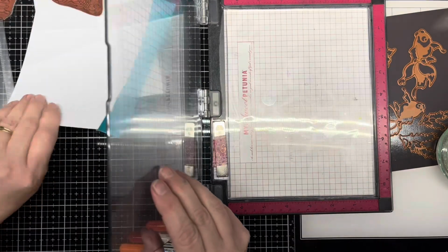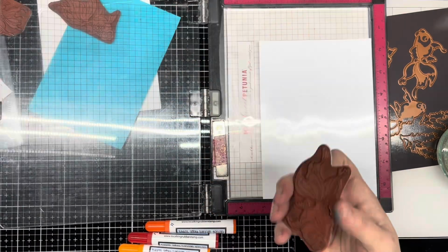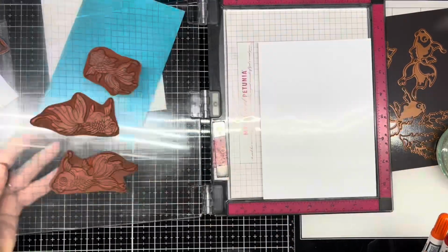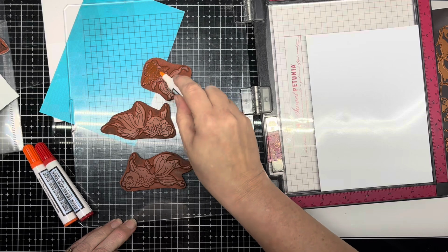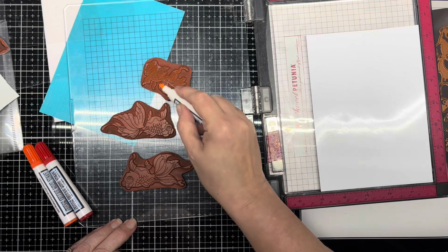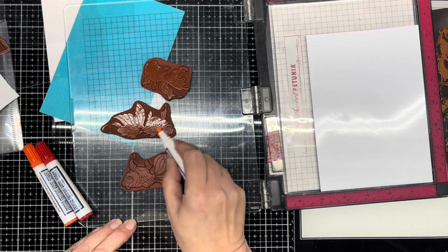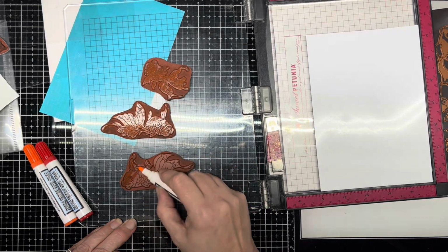Now I'm going to take my scrap paper, well, not scrap paper, but my extra paper, and I'm going to color all three fish. I probably won't use all three fish because the card is actually small. I have a terrible time telling which direction these fish are going, looking at the fish in reverse. So I'm gonna color them up, and then I'll die cut them out and pop them on the card in the direction that they're supposed to be going.